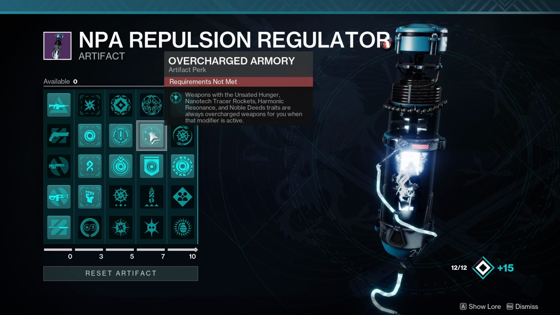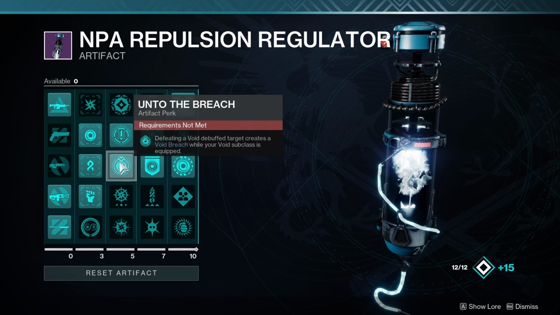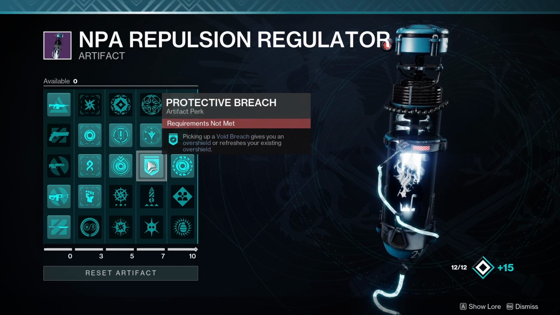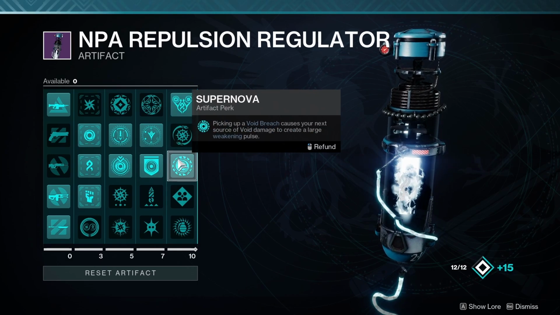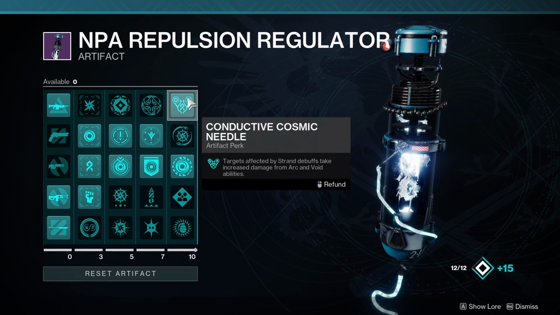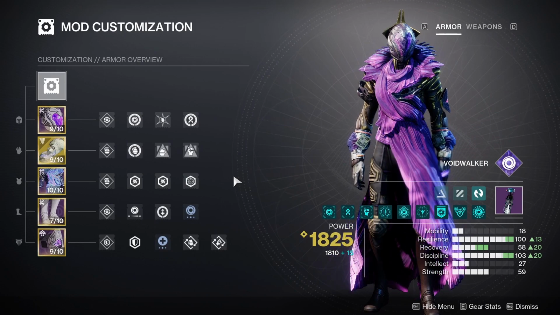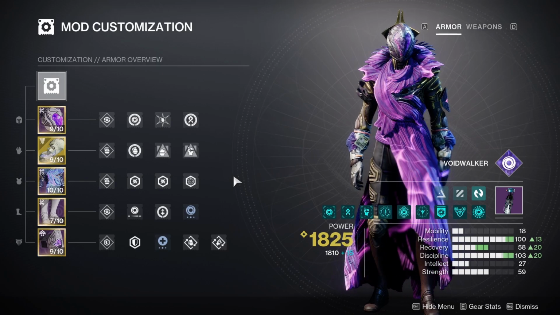Next, we have Unto the Breach, so final blows on a Void debuff target spawn a Void Breach. Void Breaches grant 12.5% class ability energy on pickup, as well as Protective Breach makes them so they give us an overshield. And finally, we have Supernova, so picking up a Breach will also make our next Void weapon damage cause a weakening pulse. And as well, we have Conductive Cosmic Needle, so strand debuff targets take 5% increased Void ability damage. The artifact perks allow us to spawn void breaches with our volatile rounds without using a fragment slot, which is really helpful for this build.